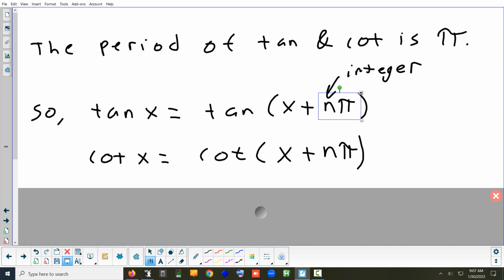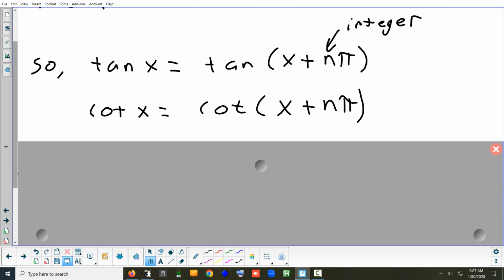Yeah? When you say multiple of pi, you mean 90, 180? Yeah, so if you're doing degrees, it'd be like adding 90 times 1, 90 times 2, 90 times 3, 90 times 100. As long as you add a multiple of 90, or subtract a multiple of 90, this formula works. So n could be like 30? Yeah, you could add 30 multiples of 90, and that would give you the same answer 30 cycles down the graph. But it couldn't be like 7. Could n be like 7? Yeah, then you'd be 7 cycles down. What you can't do is like 7.2. Now you're in between cycles. You either go a whole cycle or you don't go a whole cycle. You can't go like a quarter of a cycle.